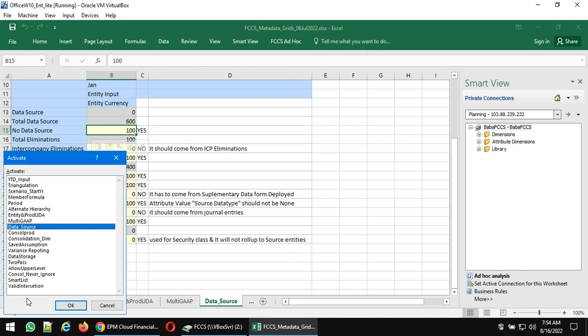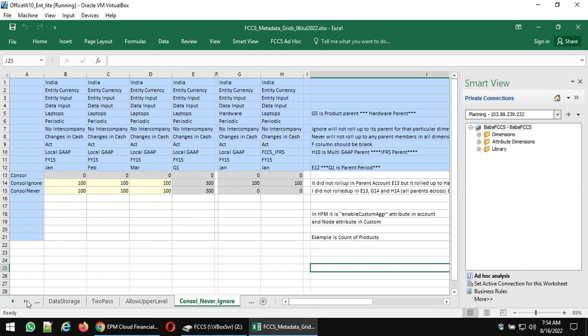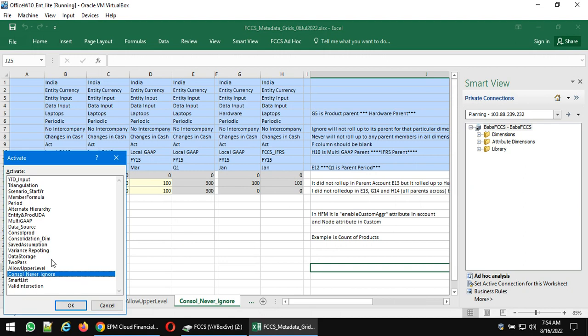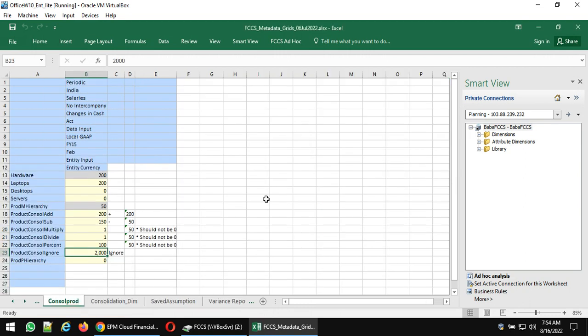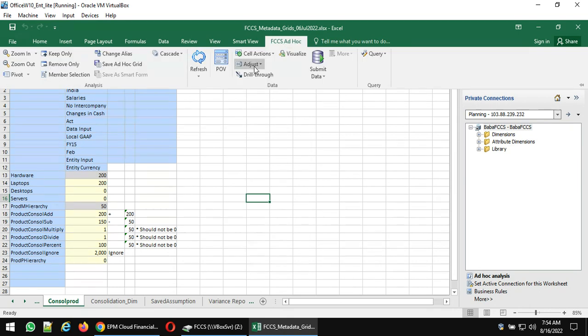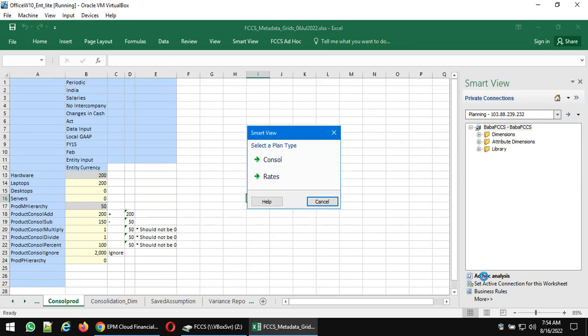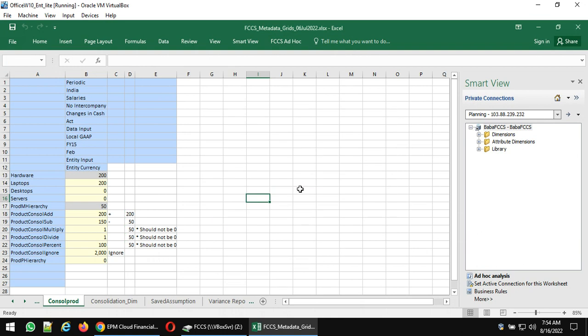Right click and where is that? Console never ignore product dimension. No, not this one. This is console prod. Click on ad hoc analysis, console reuse.